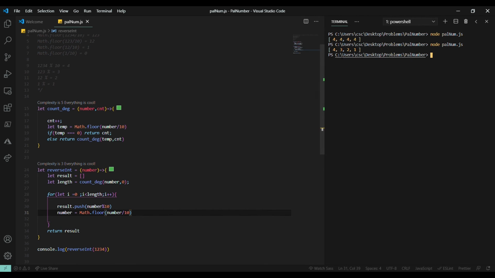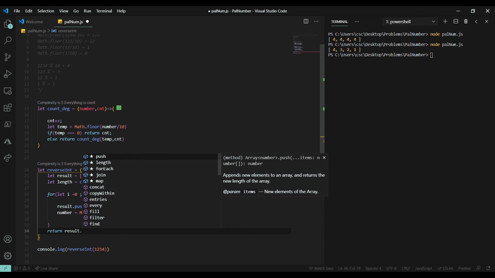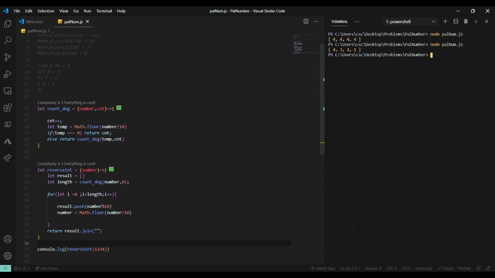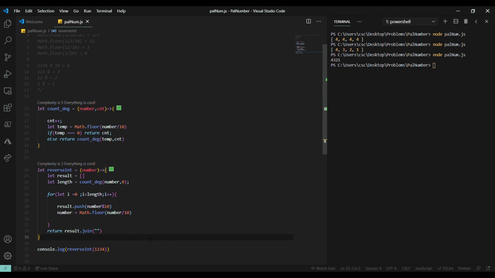But now I don't want 4 3 2 1. I want just one number, right? And we can use the JavaScript function join to do so. And as you can see now, we have this number 4 3 2 1, which is reversed. But we have a small problem here, which is this number is actually a string, right? So if we write typeof, it will be a string, and we don't want that.